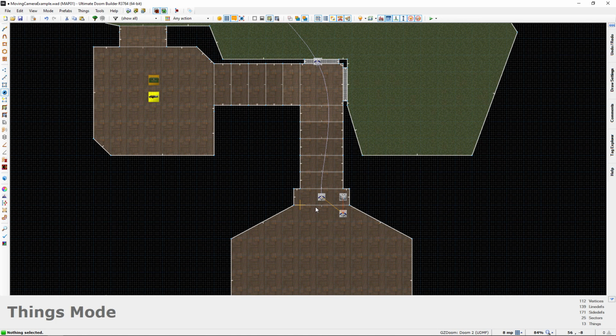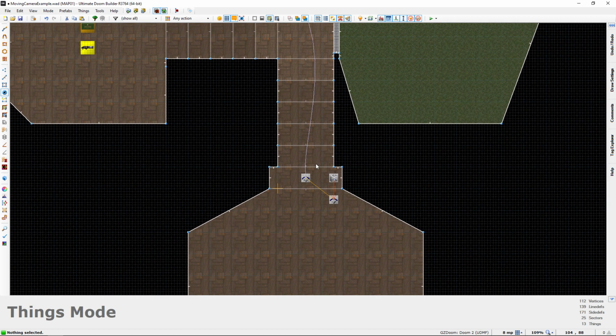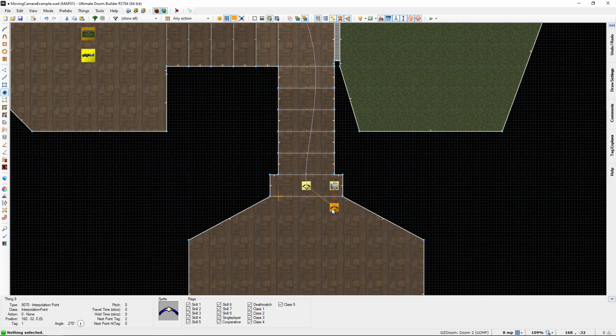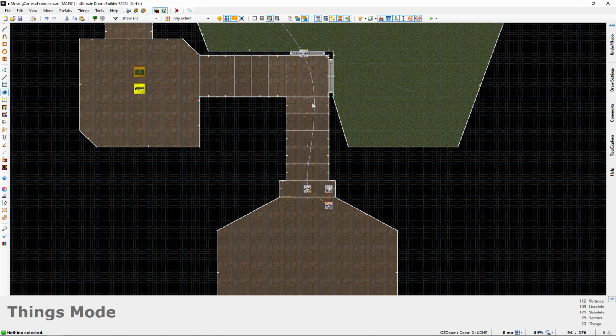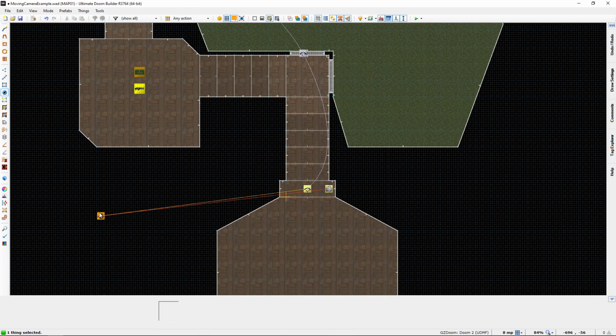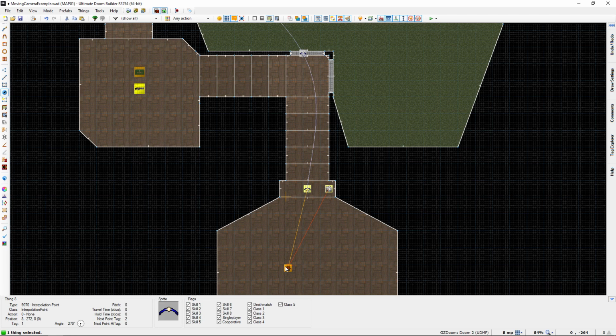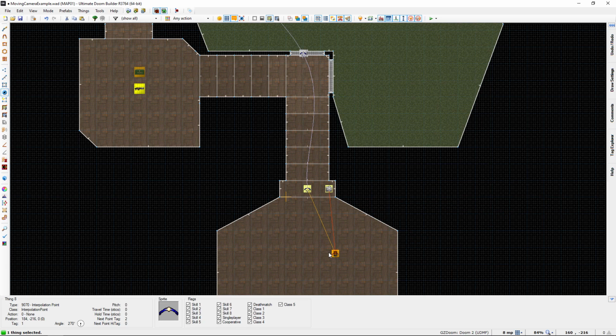And something else that's kind of odd about this is as you drag these around, they will shape the curve. So let me just use the very first one as an example. As I drag it around, keep an eye on this curve right here at the start. So I'm going to drag it off. Notice how that curve is being changed. It almost reminds me of the handles whenever you use the pen tool in Photoshop. So notice how the position of this very first interpolation point directly affects the shape of the curve.